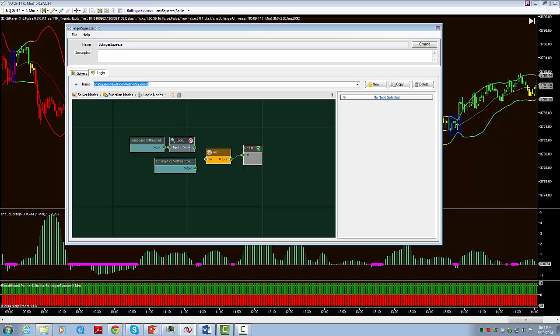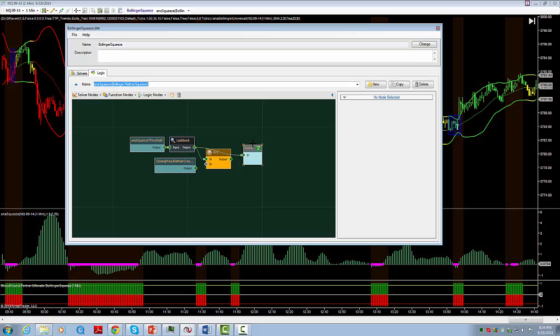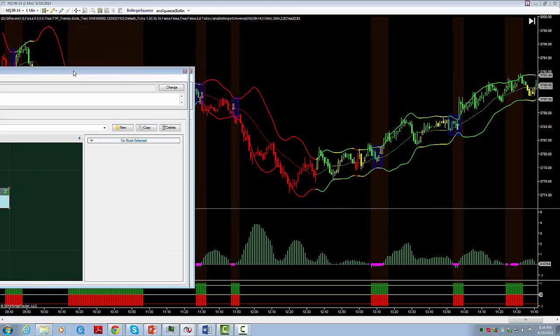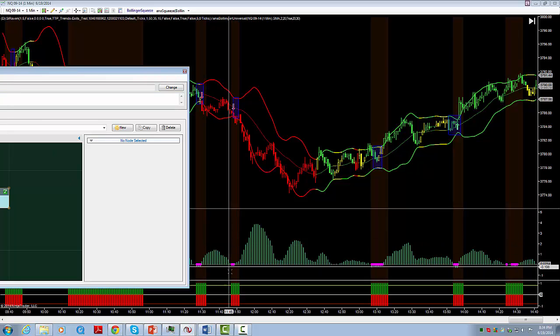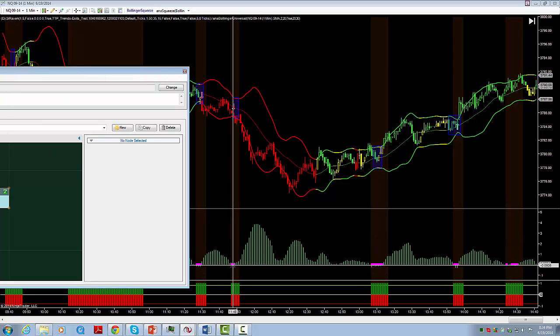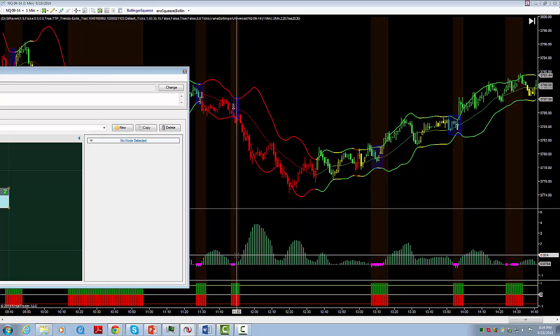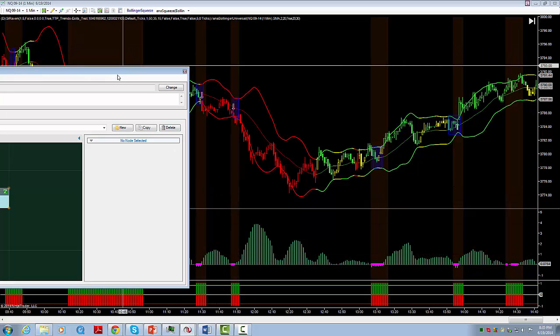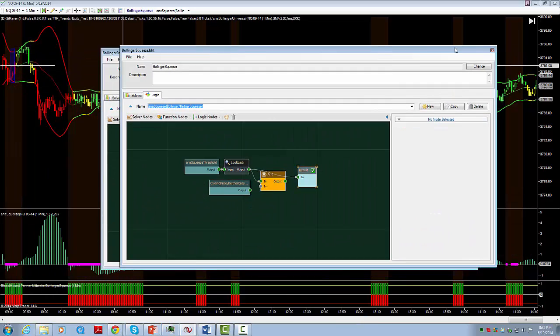it's like an extender basically. Let me just show you this. So it's just pushing the signal forward a few bars. In this case, 3 extra bars. So you can see we had the squeeze on this bar, and then we also have it on the next, the second after, and the third after. So it's essentially just extending the signal forward by 3 bars.